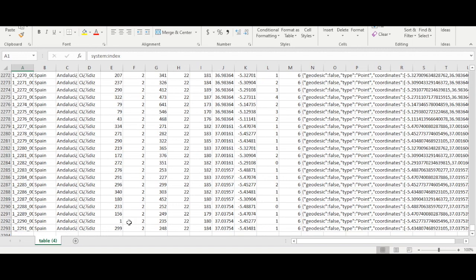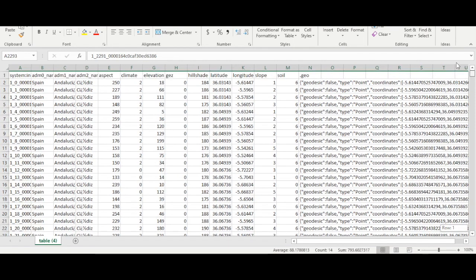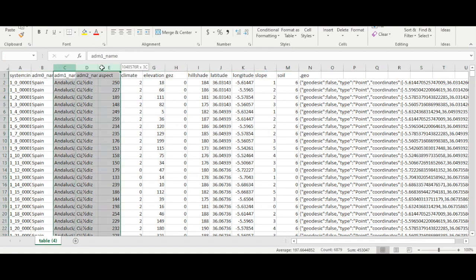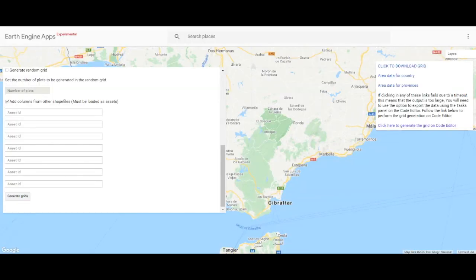We have in total 2,293 plots, with all the information on administrative units, digital elevation model, climate, etc. You can also generate the data of the area for a country or a province. Sometimes the output you want to generate is too large, and then you will need to export the data using the task panel on the code editor.